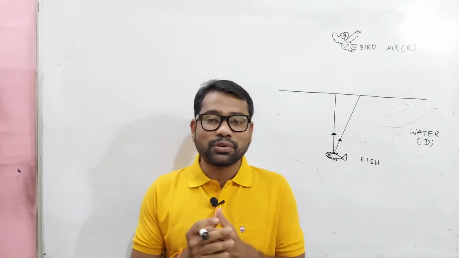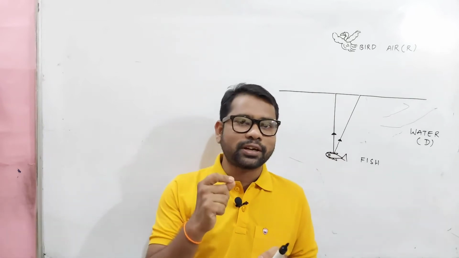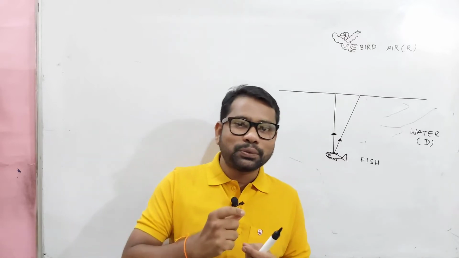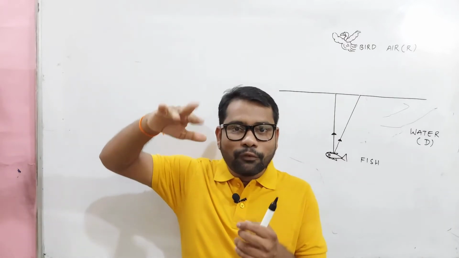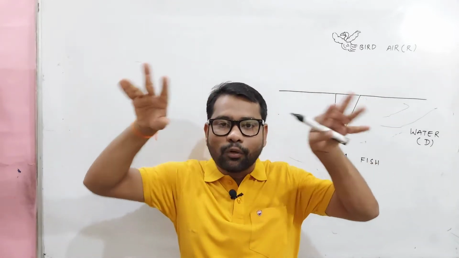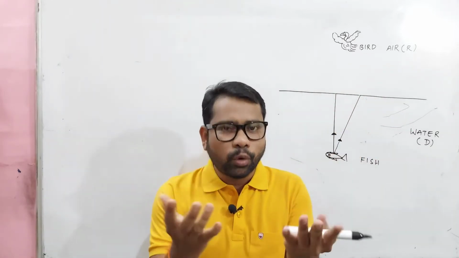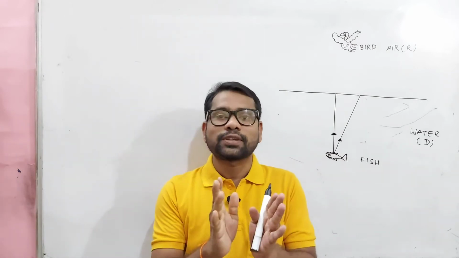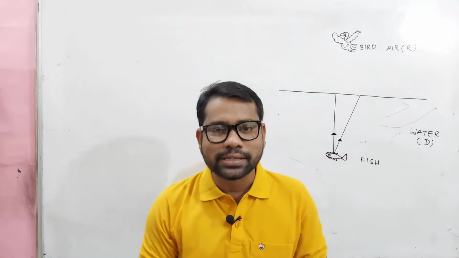What is this kingfisher? Of course, we all know the kingfisher bird, children. So how can it catch the fish? For some time it will be flying above the water pond or a lake or a water source, whatever it may be, and it can catch the fish. That we know. Of course, most of the time it is successful in catching the fish.